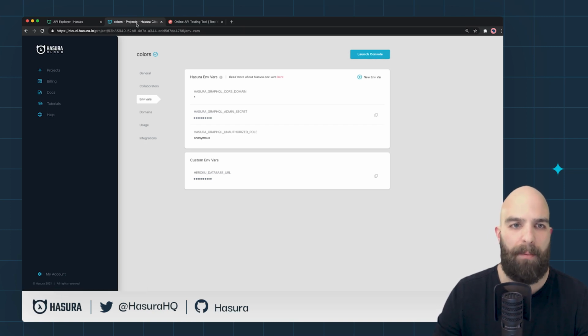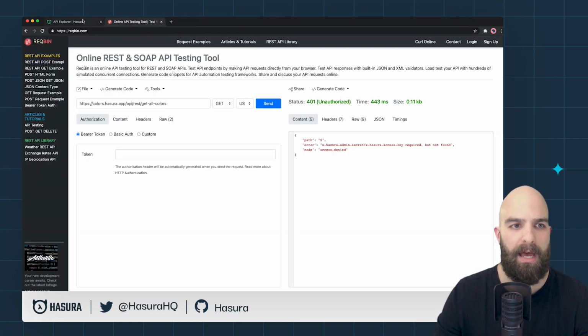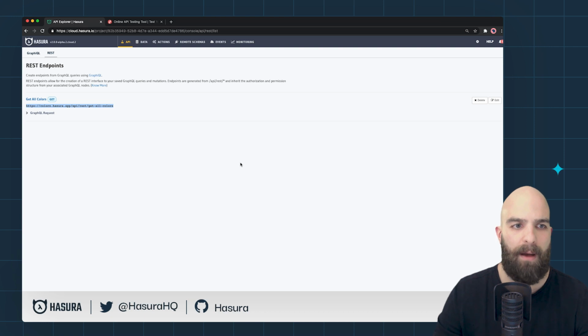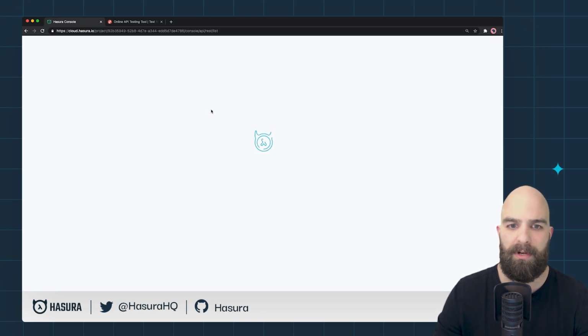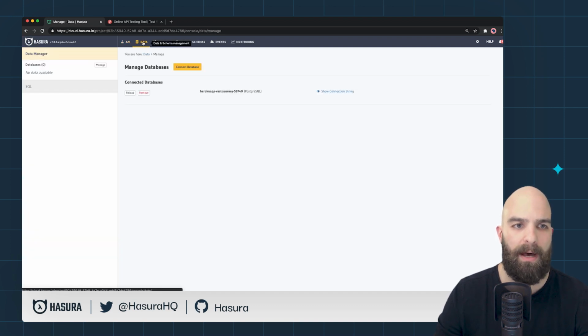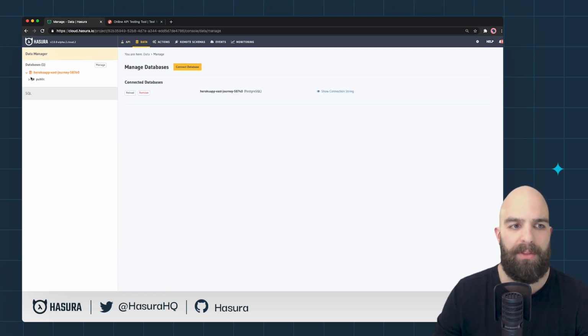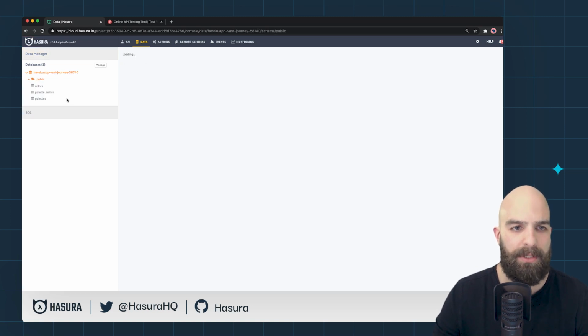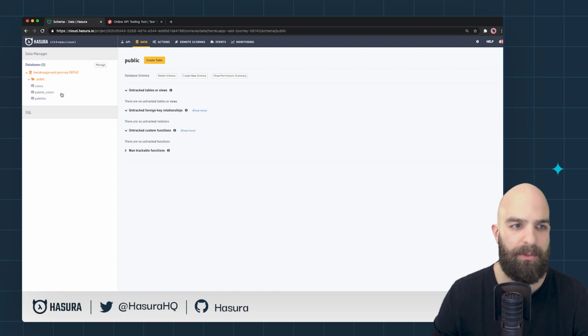I'm going to hop back over to the console. I'm just going to close this tab and hop back over here. I'm going to refresh just to make sure that I don't run into any potential hiccups. And I'm going to go over to my data tab now and work on my access controls. Now, this is not a very complex procedure, but it is something you'll want to have well thought out, what your access control patterns are.